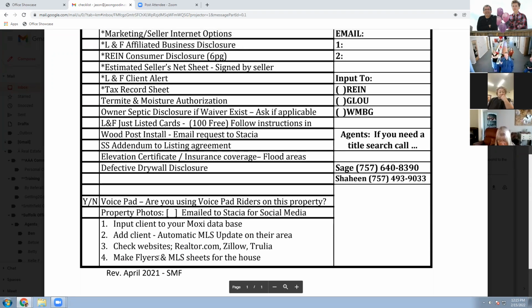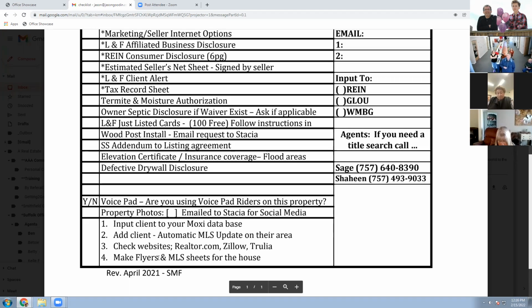And then defective drywall. That's another thing that we don't see. They actually took that off of the disclosure. Again, I haven't updated it. If you're not familiar though, in the late 90s, early 2000s, we were buying a lot of drywall from China and other places that had toxic chemicals in it, and it caused damage to the properties. And so for a long time, we referred to it as Chinese drywall. And so there was a special disclosure, obviously, to go with that. But we haven't seen it in quite some time, and so we could probably remove that. I think it's all been dealt with by now.